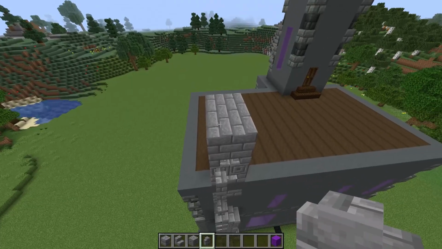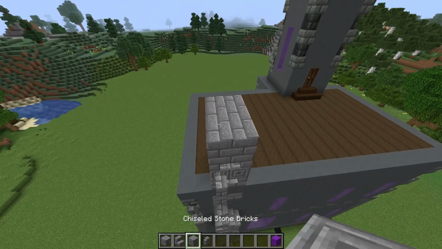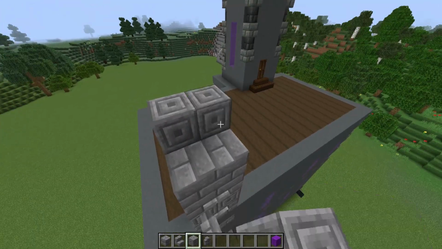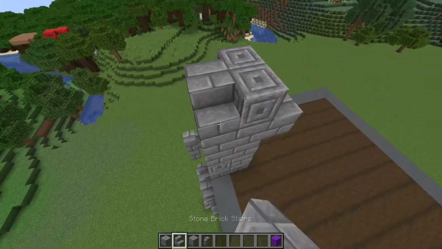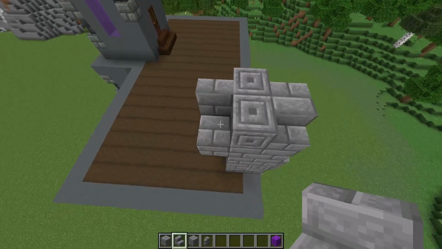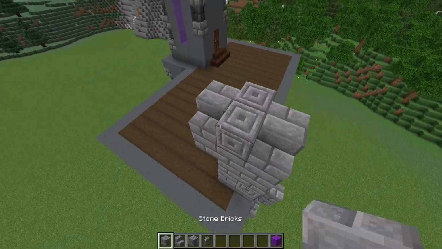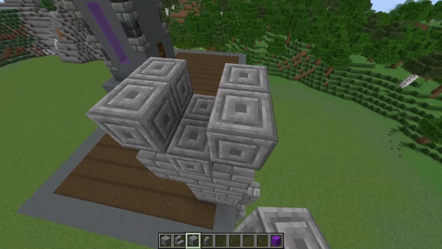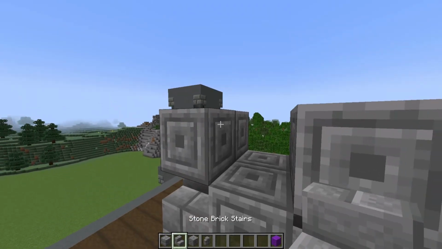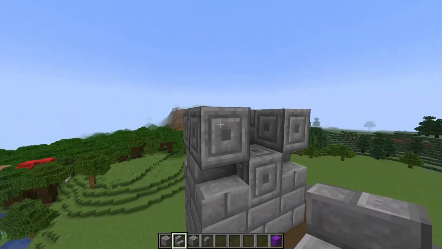Next up, we need to continue the chimney up higher. I'm going to place 2 chiseled stone bricks in the center of this kind of rectangular shape, and then I'm going to have a set of stairs facing away from each other on either side. Next up, I'll place chiseled stone brick on top of each of the stairs. And I'm going to add an upside down stone brick stair facing out on either side.